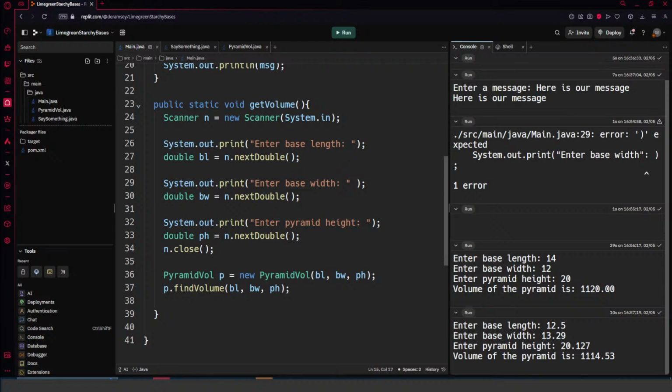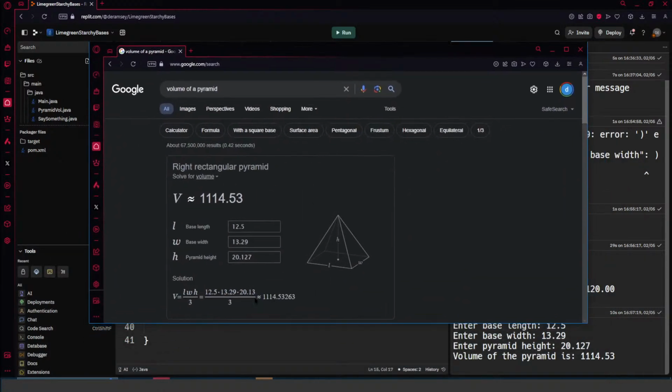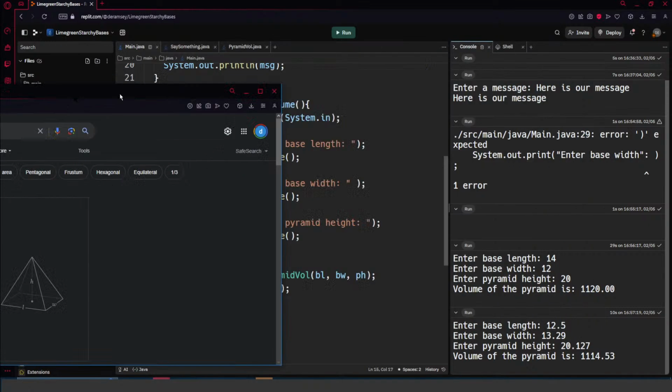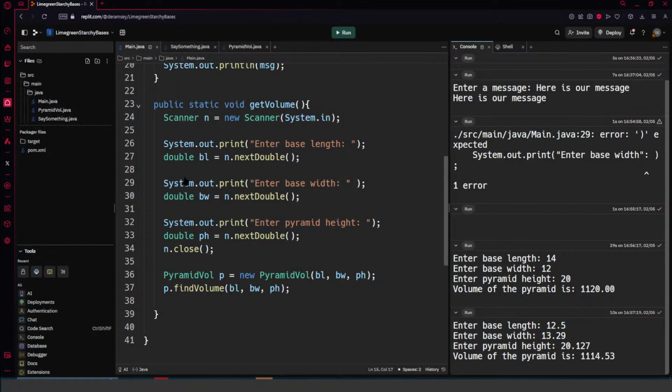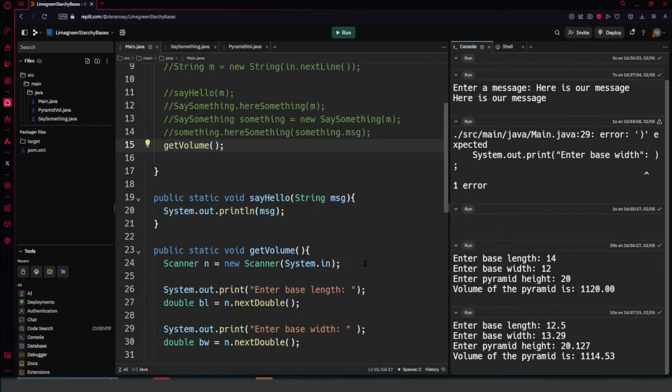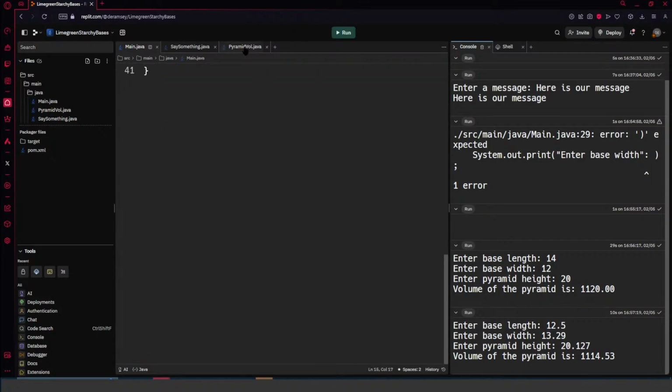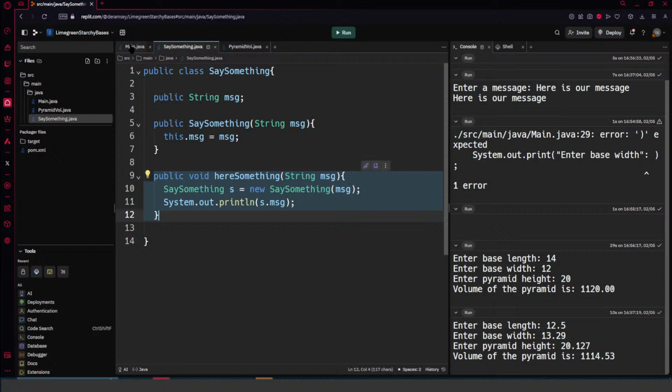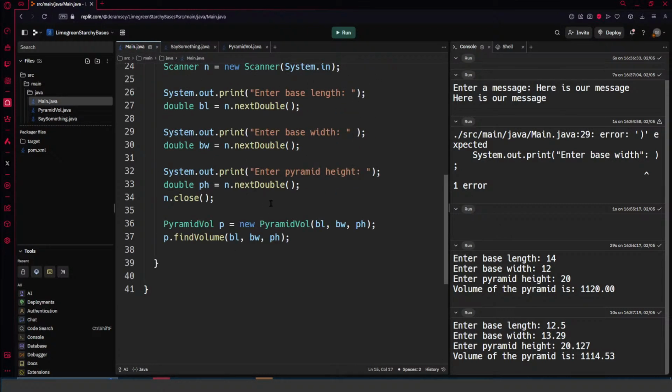In the Google solver, we see that it is 1,114.53263, but they also round it to two decimal places like we did here with our printf. So we get 1,114.53, which mirrors our answer, which means we have a functional program here that allows us to get the volume of a right rectangular pyramid.